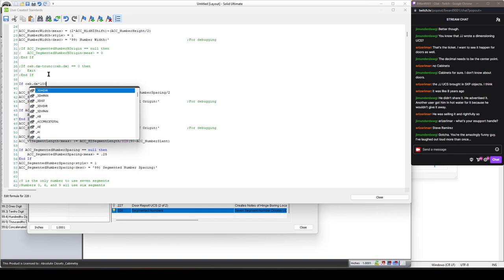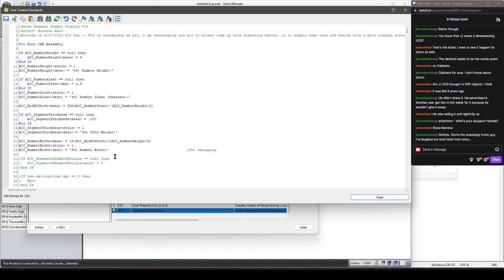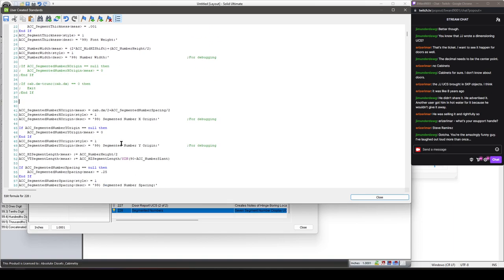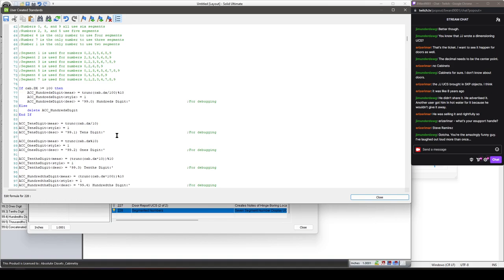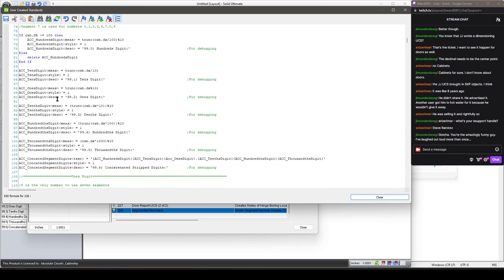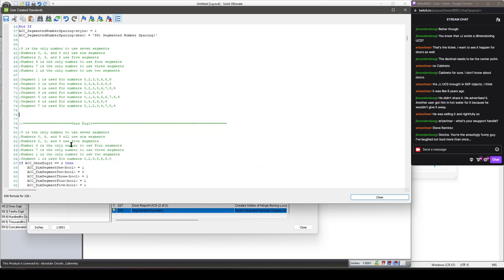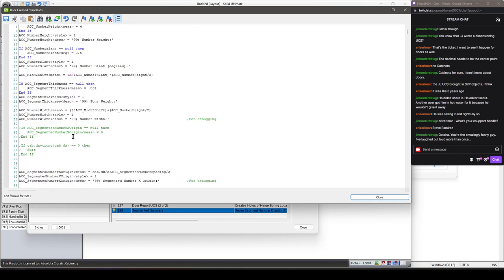I'm way overthinking this. This is ridiculous. I've already done all of this work. Rather than reinventing it, all I really need to do is check these values. But I can't check them up here if I'm defining all of this information down here. I need to define all of this first. So I'm actually going to move this up above.